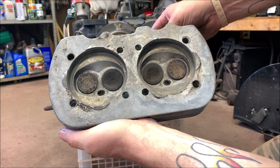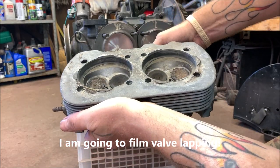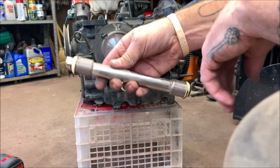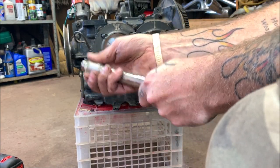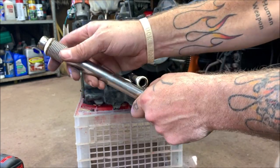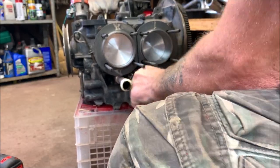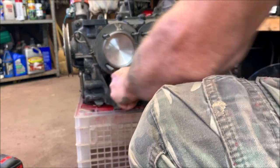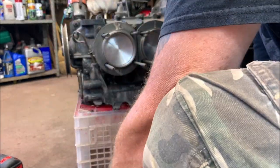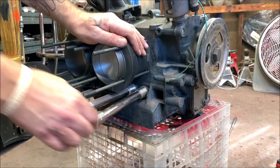The heads look good. I'll inspect them thoroughly, but I want to relap the valves, clean them up and get that done. Those will work. When you pull the push rod tubes out they just pull straight out. When you put them back in, you want to pull and expand them out so when you put your head on and tighten it, it compresses and seals the springy part. Nice stainless steel push rod tubes — I'm going to use them and put new seals on them.